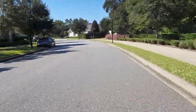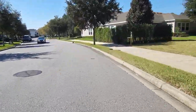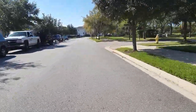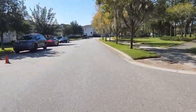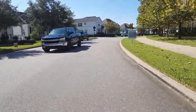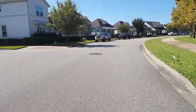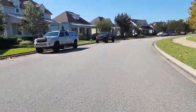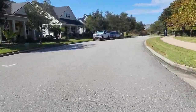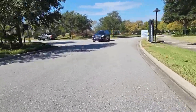You see a lot of decorations out in front of the yards. I was filming this at the end of October, just before Halloween, so a lot of people had decorated for Halloween. There's another park area on the side, and look at some more of those houses with the porches where you park out front and sit on that front porch as people walk by. I really like that style — I hadn't seen that except for here.